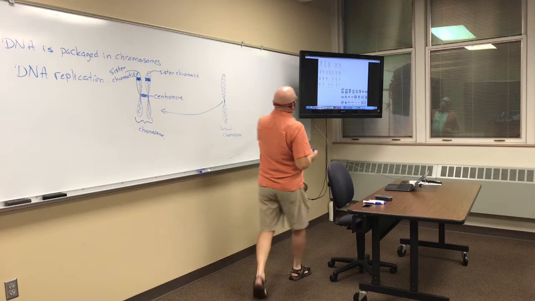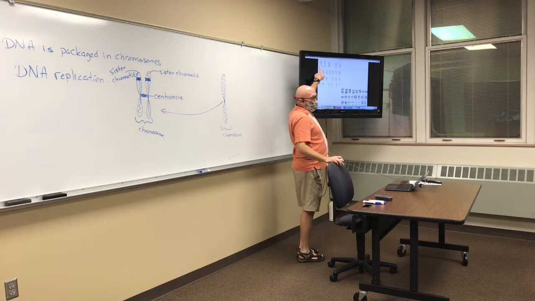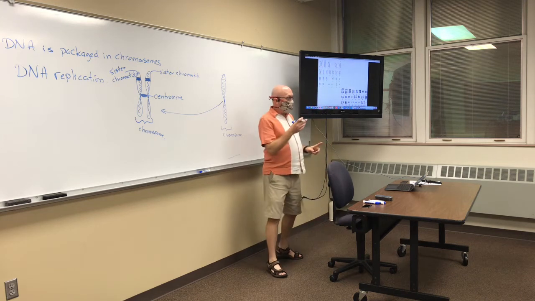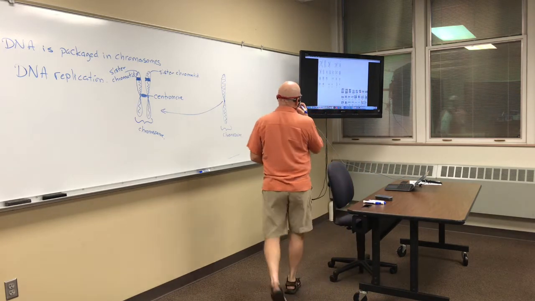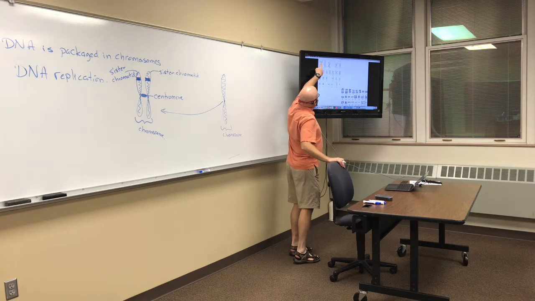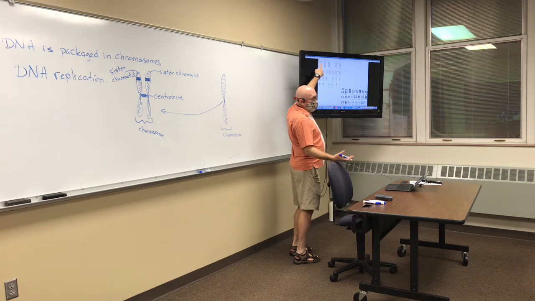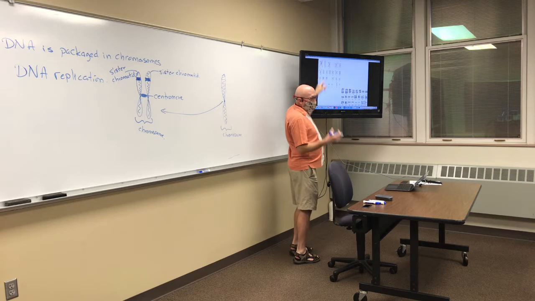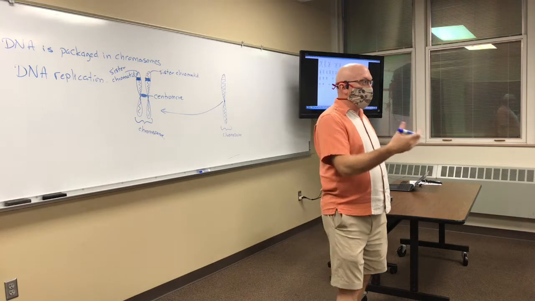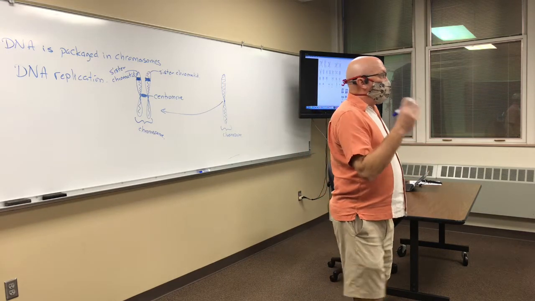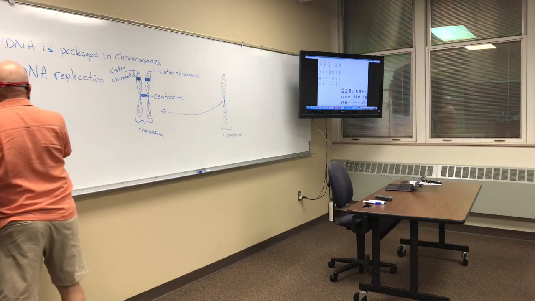Now, this chromosome you got from your mom, and this chromosome you got from your dad. Your mom and dad may have different eye color. One of them may have brown eyes, one of them may have green eyes or blue eyes. But if the gene for eye color occurs right here at this dark spot, the gene for eye color for your mom, which is green, will be there, and the gene for eye color for your dad, which is brown, will be there. And so these genes may have different forms, and that's what leads to you not looking exactly like your parents do. These different forms are called alleles. This is actually a term you need to know.